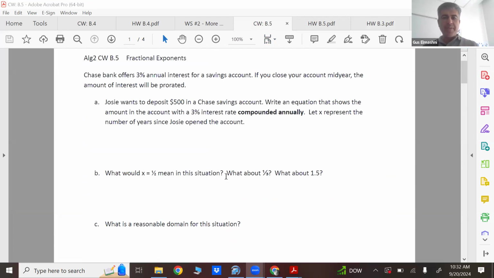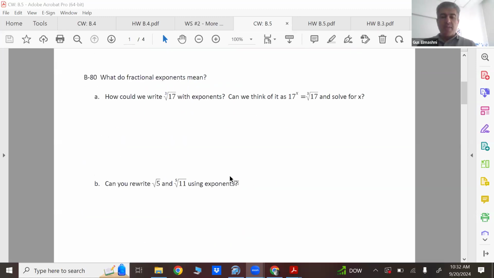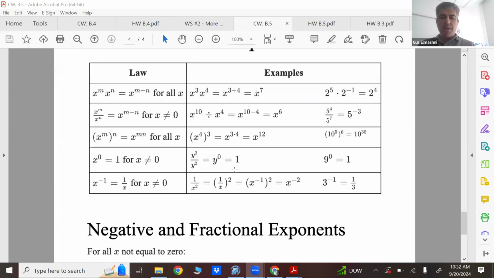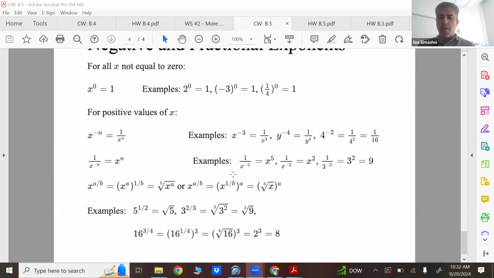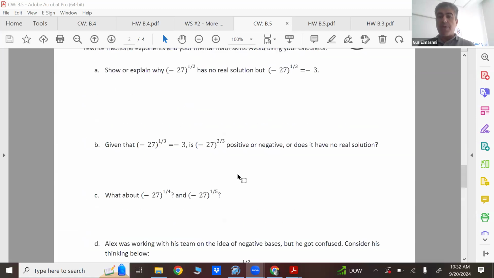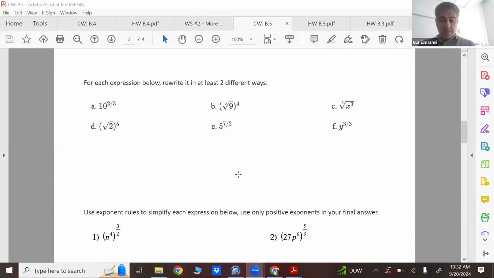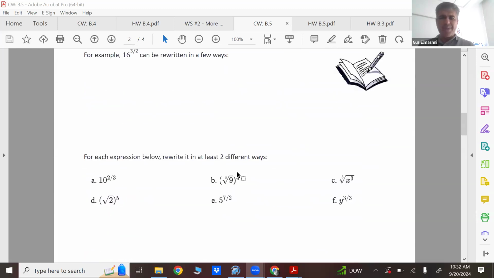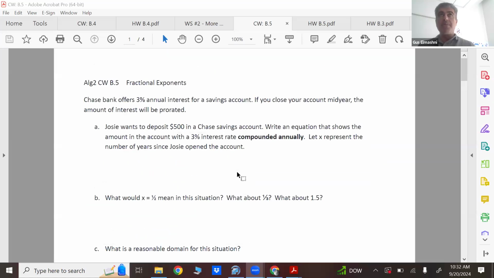Let's talk about it. The notes packet now. Let's go, classwork B5, and let's do some sample problems. And then I'm going to talk about fraction exponents. I'm going to go back to this table here, which will help us at the end. So the last page is a reference sheet, and we don't have to waste our time with page 3. So I think we get this done pretty fast. My hope is to get this done in about 15 minutes, a short lesson, then the homework quiz.